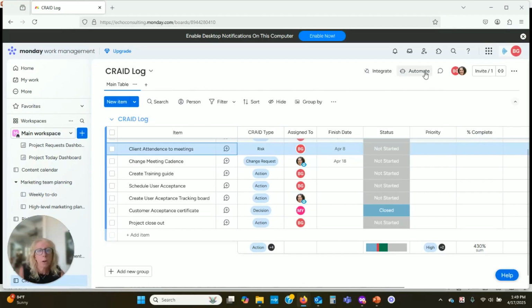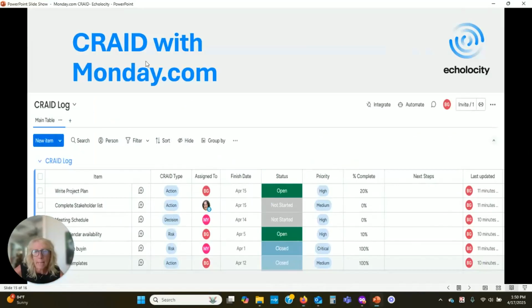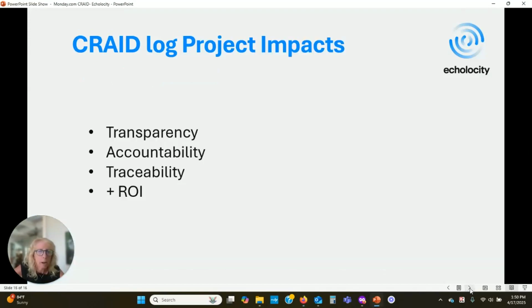You could also set up automations so that somebody gets a notice that says, hey, you have a CRAID item due in a week, or hey, you have a CRAID item that's a week overdue. It keeps the project moving without having someone have to monitor the progress. Great automation flow here.